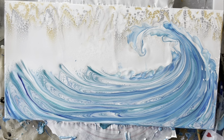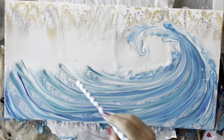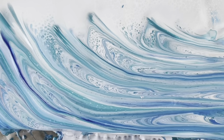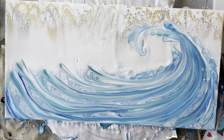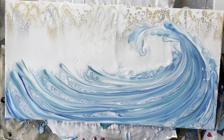Okay, well, I'm not sure I'm loving this piece, but that's okay. But I do love how I've done the cells there and how they've come through from the swipe. It looks great, I think. So we might leave that there then, guys. And I'd love to know what you think of it. And I'll bring you down for a close-up.